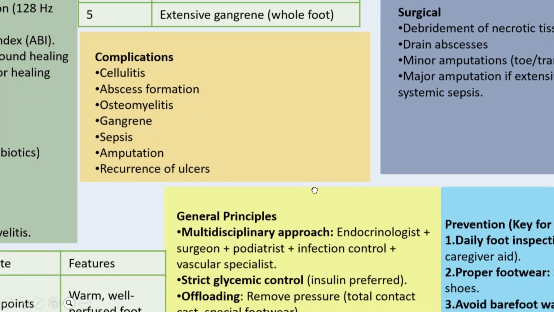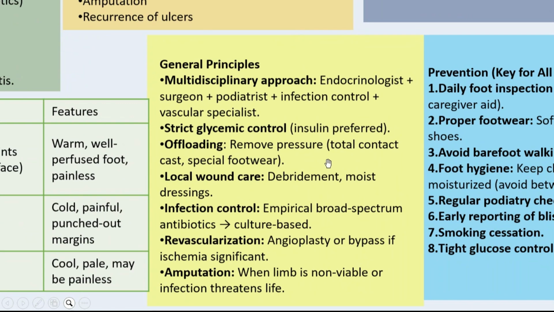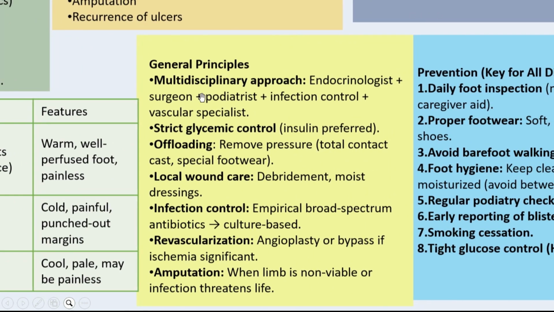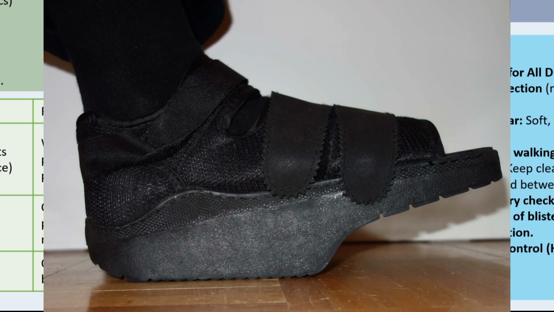So when you go to the management, it's going to be a multidisciplinary management where I want to involve an endocrinologist, a surgeon, a podiatrist, an infection control specialist, and a vascular specialist. Strict glycemic control is important, and normally when these people have a diabetic foot, we actually want to use insulin. Then we have offloading, whereby we want to remove pressure from the area where we have the ulcer. There are specific boots that have been used.